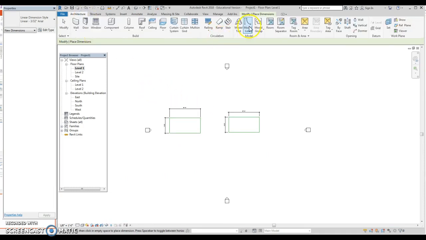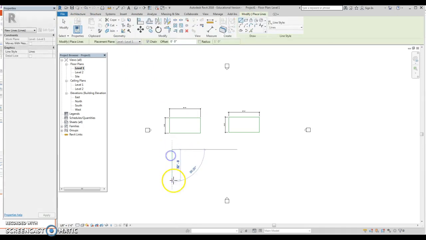So I go architecture, model line. I start drawing straight. I have to see the dashed line. As long as it's more than 16, I'm okay. So I'm not going to measure or draw any exact line. I'm going to go the opposite direction, and I'm not going to fuss. As long as it's more than 32, I'm going to be fine.